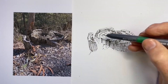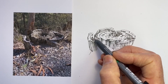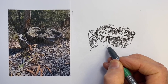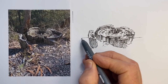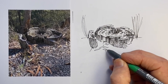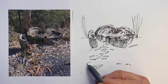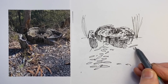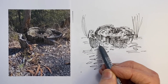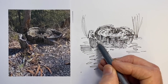Now we just have to do the other bits and our lovely drawing is done. This is great — now we can relax. We've done the hard bit, we've done the subject, now we just have the things around it: the bit of ground in front, the little bit to the side, and the stuff that's behind it. We haven't really noticed what it is, because we've been so focused on drawing our stump. But when we look at it — gosh, it's a bit complex. There's lots of stuff here.